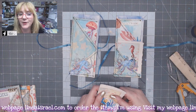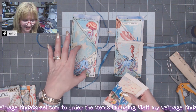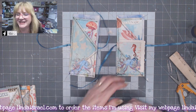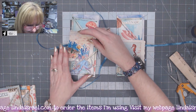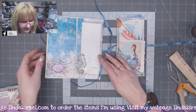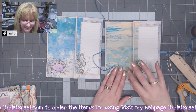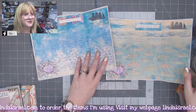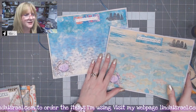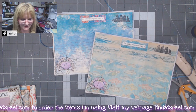So, you know, if you do turn it over the other way, it's not a mistake. I meant to do it this way and I forgot and did it that way, but I think it still looks good. And of course we have a little note card here. Then you can flip this over. You have writing space here. It's the same on this one, except I used a different digital print on the inside because I wanted to see what it would look like with the different patterns. So same concept, just a little bit different look.